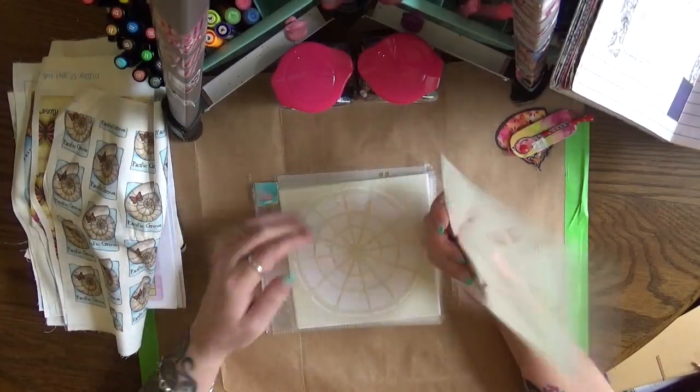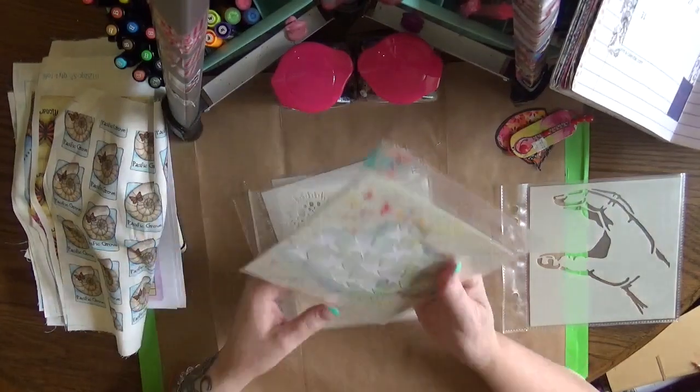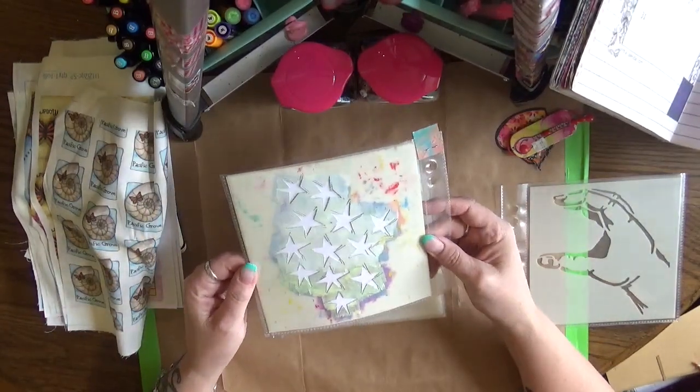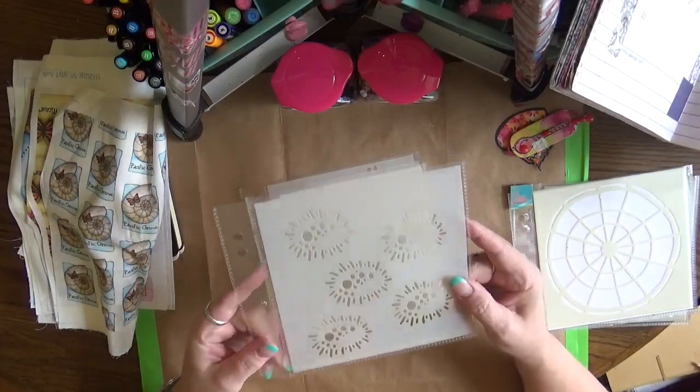This one is the hand. This one is the paint palette, I believe is what she called this one. This one I'm not sure if I'm going to use, but that's the stars. This one is atomic single cell.